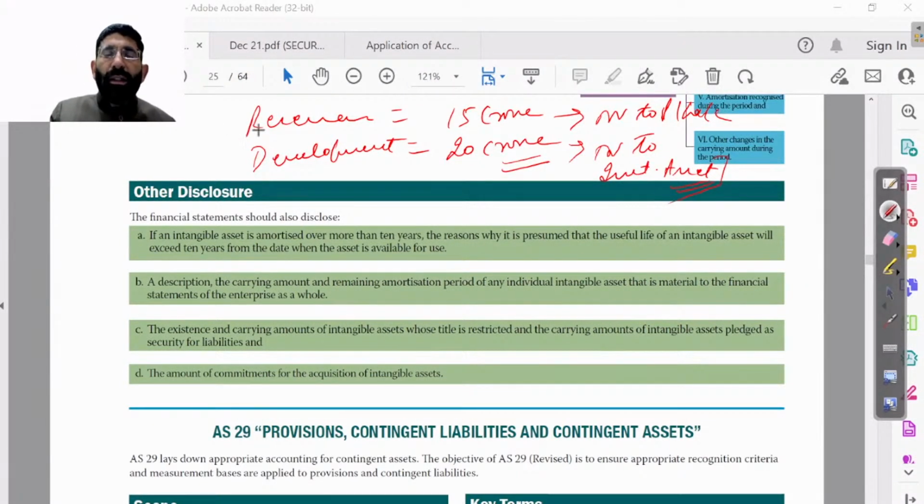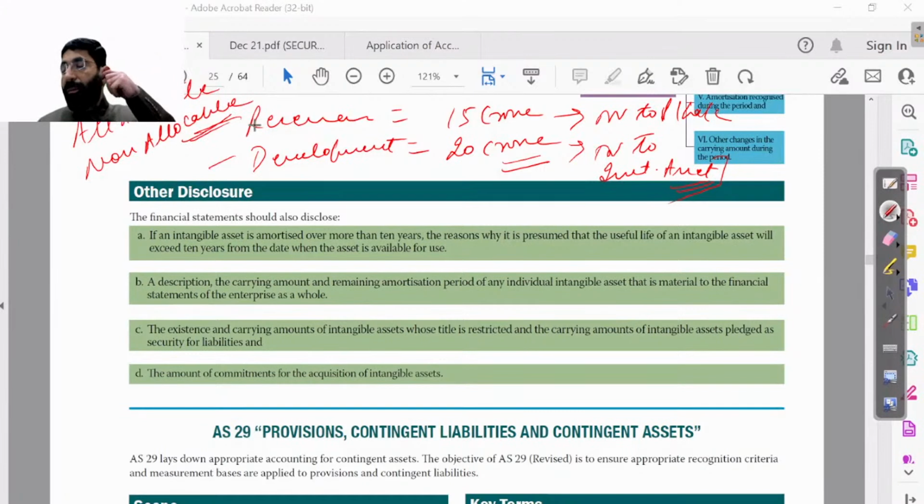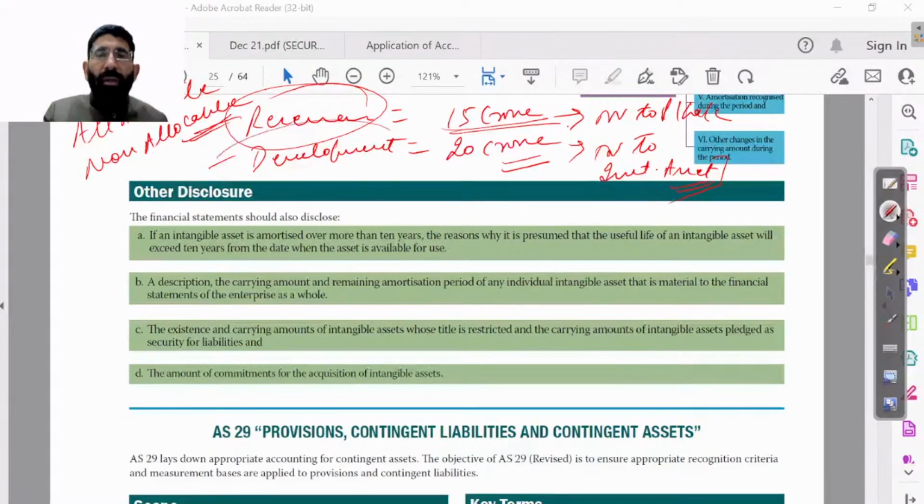Or it may be given in some advanced way, like he has given some expenses of research and development. These are attributable expenses. These are non-allocable expenses, salaries, wages, etc. And he has given the detail of the amount of expenses incurred on it. In that case, whatever the expenses of the research phase, whether attributable or non-attributable, it will all go to the P&L account. There's no worry. But if any expenses are incurred in the development stage, then all attributable expenses will be taken as the value of the asset.